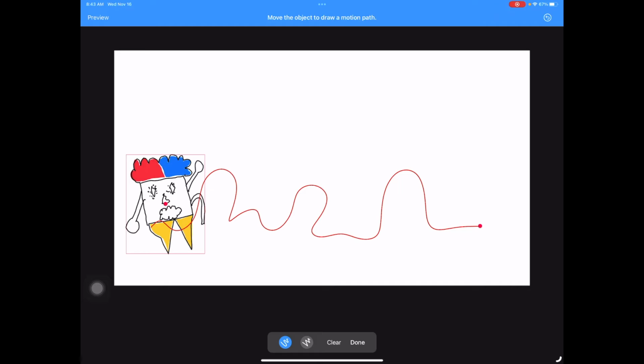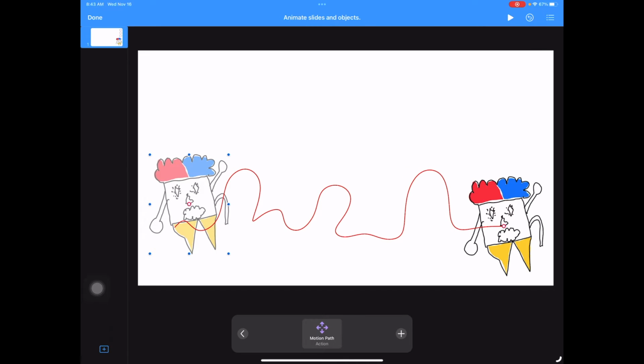But what I want you to do now, once I click done right there, is to play with animations. See what you want, think about what you want your monster to do while you're reading a poem, and then make your monster do that. Try to do multiple ones and see how it works. And if you get a little bit stuck, then check in with a friend and see if a friend can help you get unstuck. Okay, good luck.